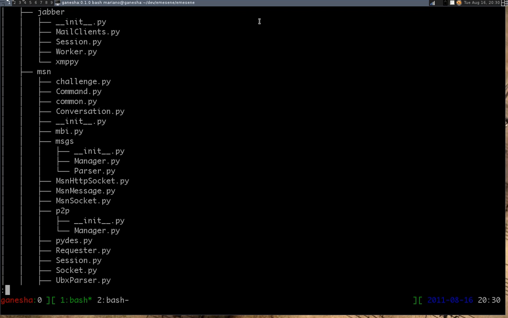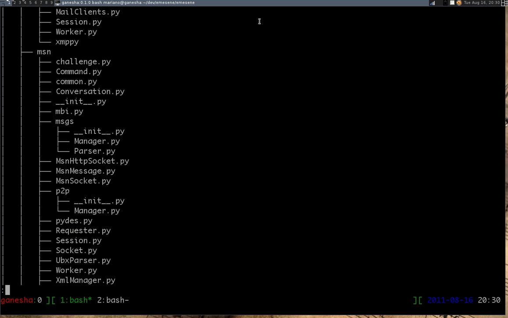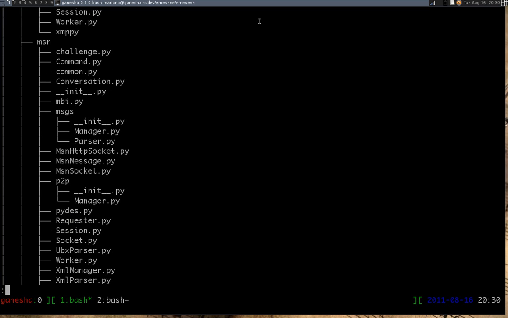Then Jabber specific code, which is a bridge from E3 to a library called XMPPPY. It adapts that library to how E3 handles stuff. This is used by Gtalk and Facebook and any other Jabber chat system, because Gtalk and Facebook use Jabber.